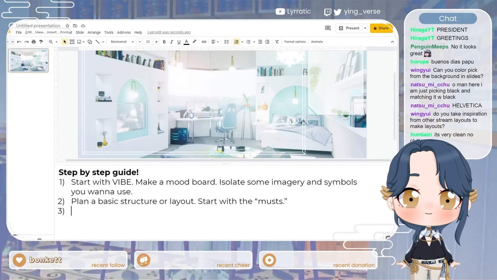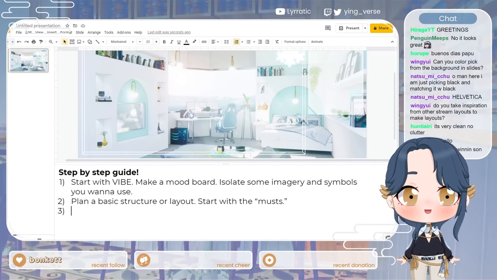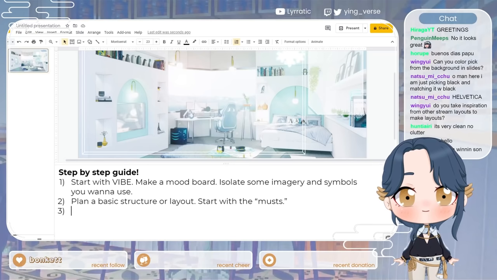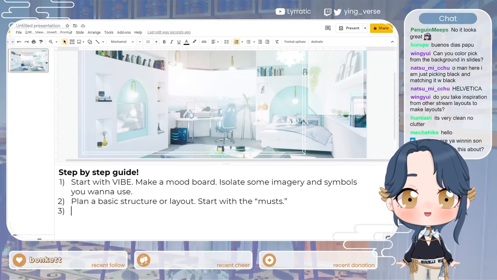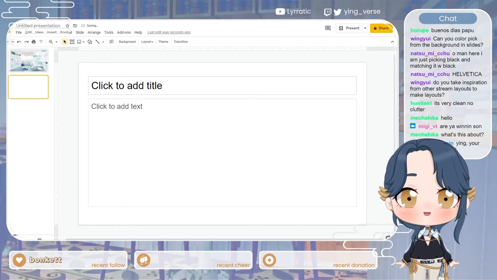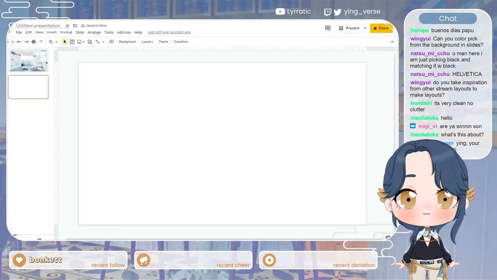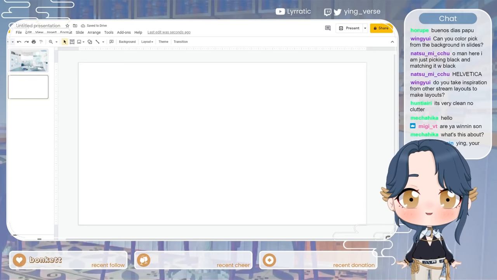So I'm speaking again as somebody with ADHD. The hardest part is getting started. And so having a sketch out on paper gives me a sense of direction. So I can actually start filling things in instead of just struggling. I can spend hours just staring at a blank slide like this and being like, oh God, I don't know where to start. Oh my God, oh no, I don't know what to do, right?